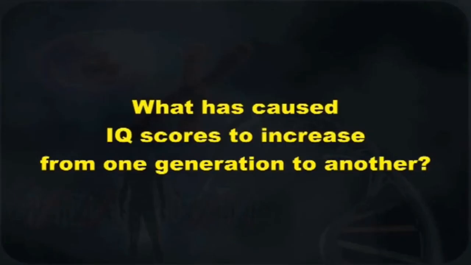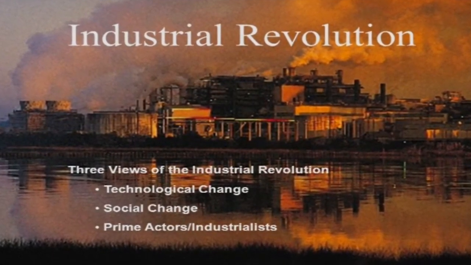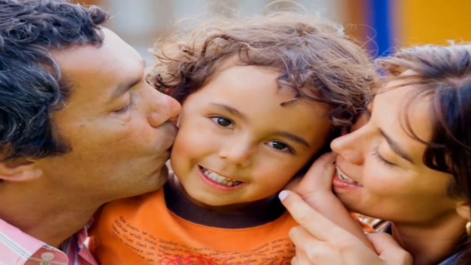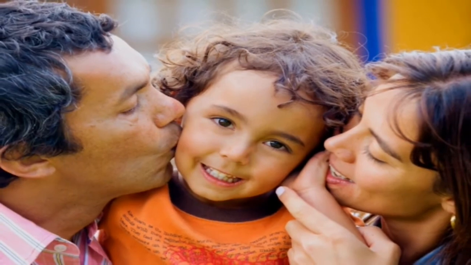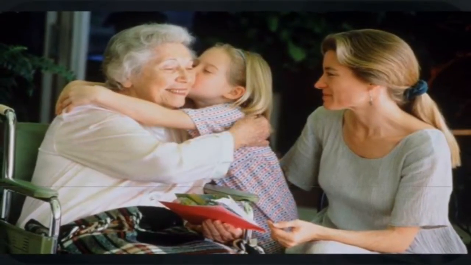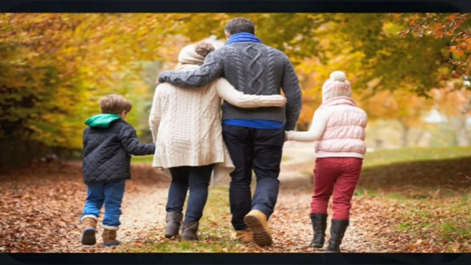Students, let us try to answer the question, what has caused IQ scores to increase from one generation to another? The ultimate cause can be said to be the Industrial Revolution. It affects our society in many ways. The other causes are things like smaller family size. If you have a better ratio of adults to children in the home, then adult vocabulary predominates rather than child vocabulary. Family size fell in the last century throughout the Western world.